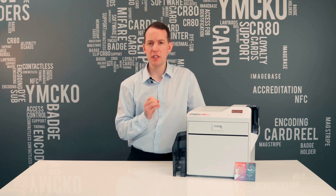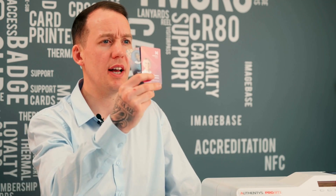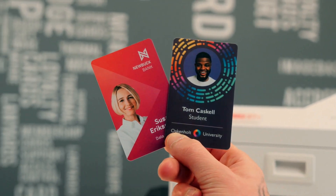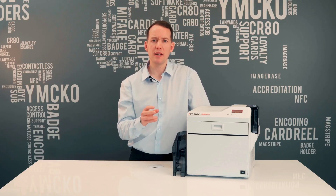At the sides of the machine you'll see two equal-size card hoppers — the input and output hoppers — each holding 100 cards. This allows for batch printing and longer print runs, which frees up valuable time in the workday. My team have tested the machine with two designs you can see on screen, and the photo-like finish and vibrant colors truly reflect the brand's identity, which is a massive plus point for those needing to maintain a high-level corporate appearance. Printing in 300 DPI technology, each card leaves no white borders visible and with full over-the-edge coverage.